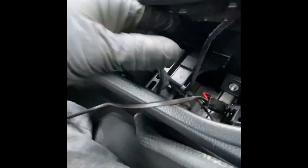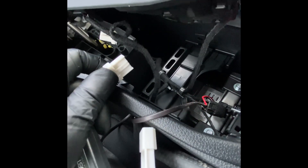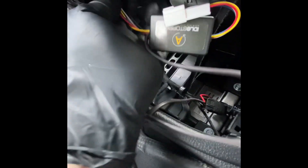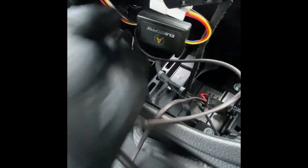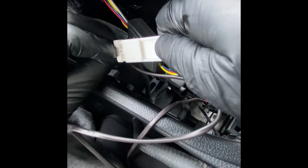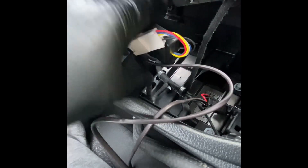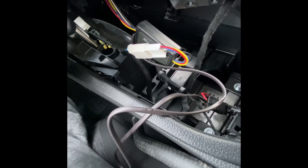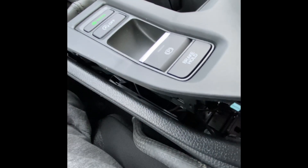We've got those two connections made. Next we're going to go after the white connectors on the idle stopper module. This one will plug directly into the bottom of the idle stop off switch that we unplugged earlier — we'll snap that connection in here. Then this side is going to plug into the factory wire that we had unplugged previously, and it clips in just like that. A zip tie is included in the package so you can wire-tie everything up nicely to one of the harnesses. There's also another foam strip in case you want to pad the module.